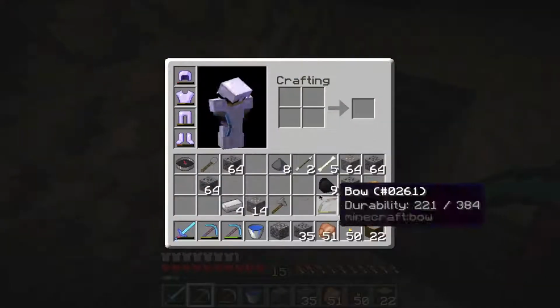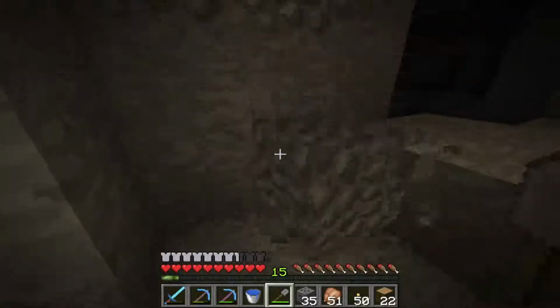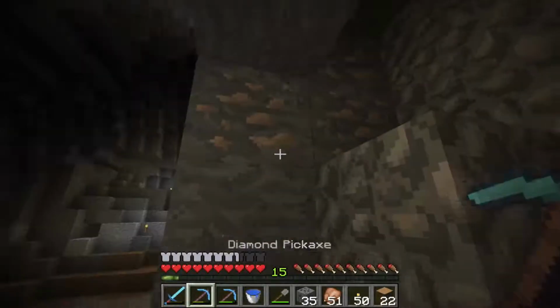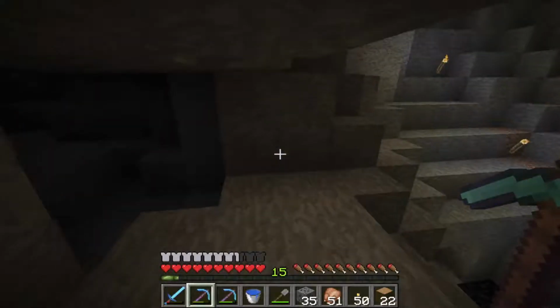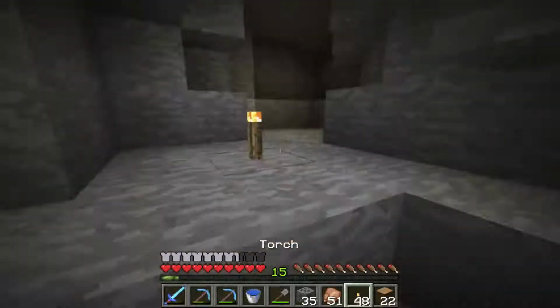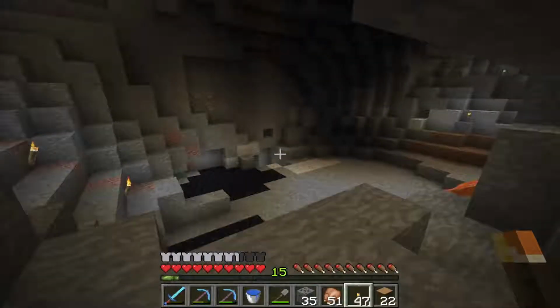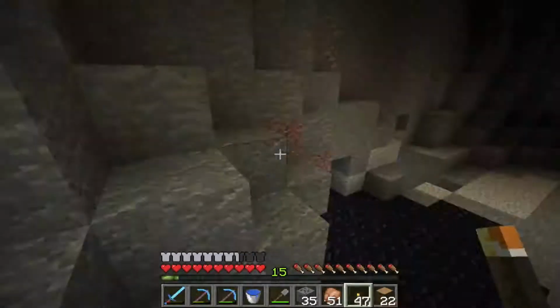Oh, gravel, I love you so much. Said no one ever. Gravel is literally the most annoying thing in caving, except for lava noises, and you don't know where they are, and then you're like half scared that you're gonna fall, and you're shifting. Maybe that's just me. I don't know.